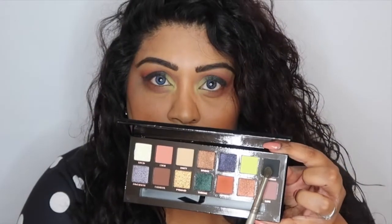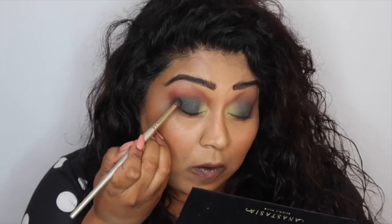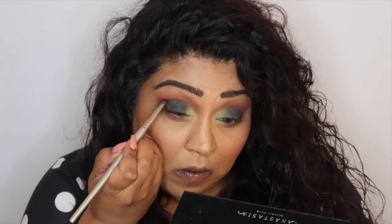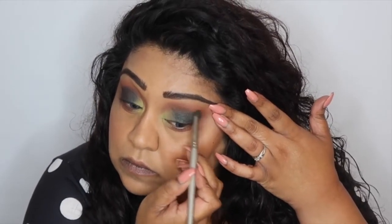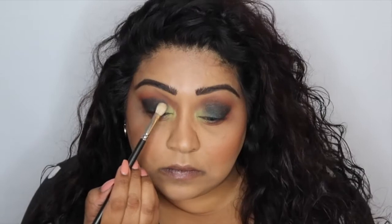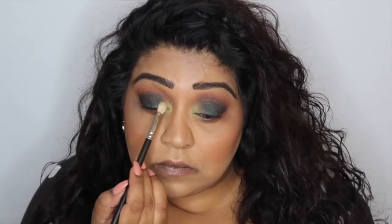Then I went in with that black shadow called Obsidian. I believe, I'm trying to do this off memory. I just took that on a small detailer brush, and all I'm doing with this is just taking it on my outer V and running it about halfway through the crease just to blend the green and the orange shadow together. This just helps to smoke out the eye a little bit on the outside corner and just add a bit of depth. I'm then going in with a clean MAC 217 blending brush and just blending all the shadows together just to make them look as seamless as possible.